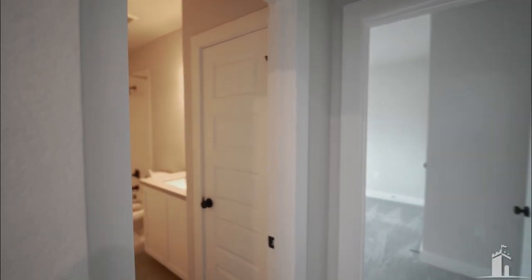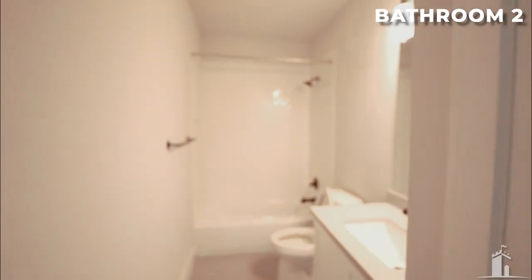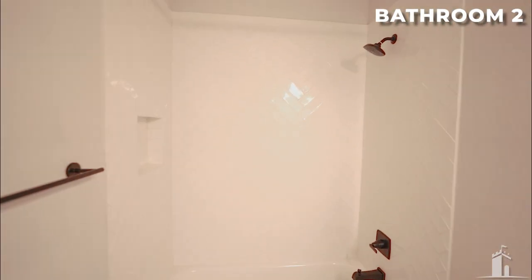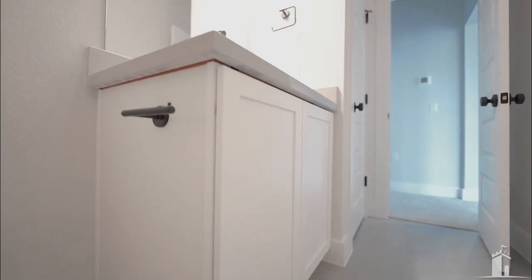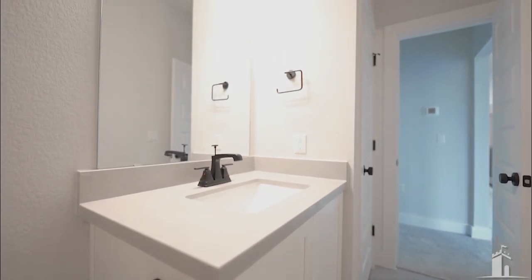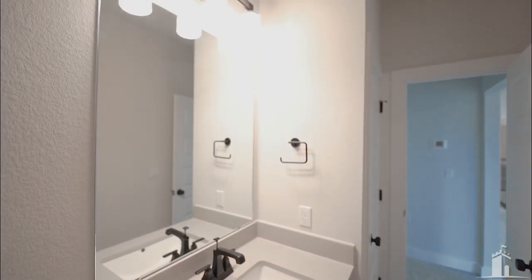So there's this bedroom here. This bath is gonna be a bath that isn't just for the single bedroom up here, but definitely gonna be shared with your game room and your media room. Interesting choice in the tiles. I thought it was a really bulky tile, but you tell me. I didn't think it was that bad, but definitely a bulky tile.